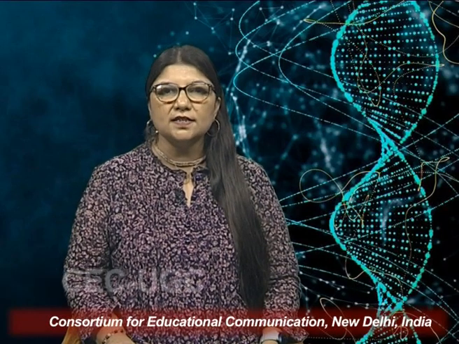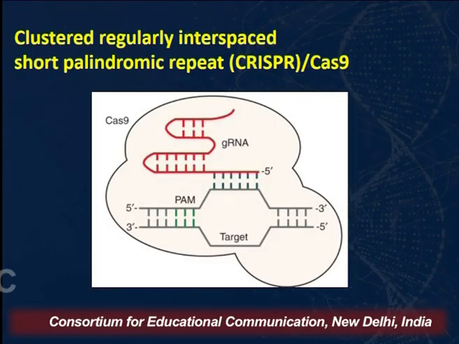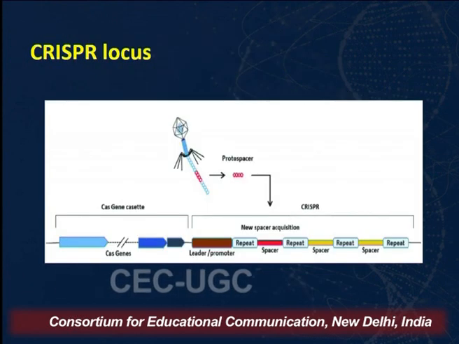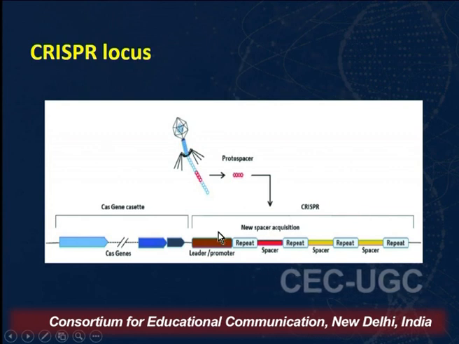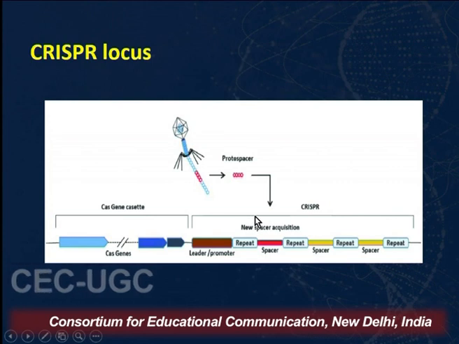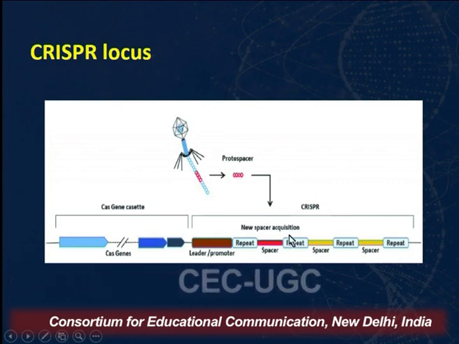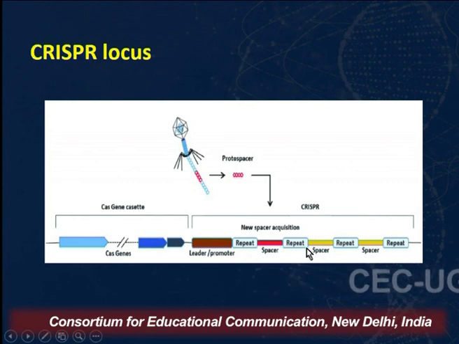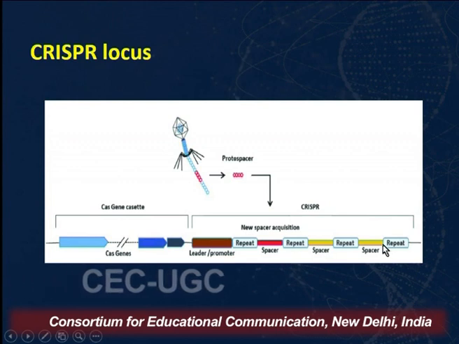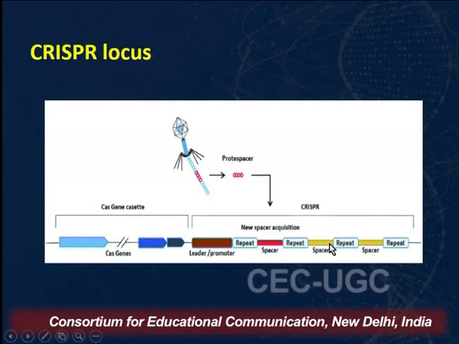CRISPR stands for clustered regularly interspaced short palindromic repeat sequences, and Cas9 is the protein that associates with this CRISPR element and then conducts various kinds of editing in the genomes. This is the ideal CRISPR locus we have already talked about, and you can refer to our previous sessions. But just to review briefly, this is the CRISPR locus, which contains the direct repeats, shown as blue blocks here, and then there are protospacer elements, which are basically different sequences.